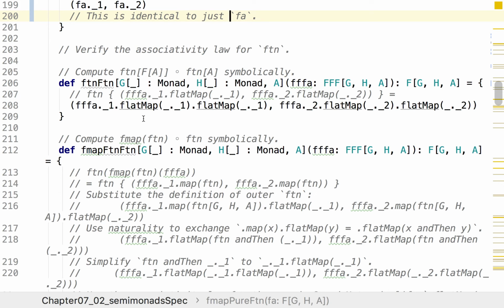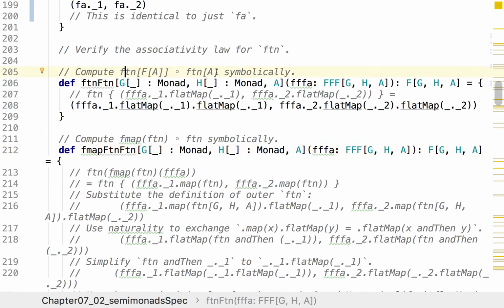And this is because in this proof now we're not going to use the pure functions from G and H. We're not going to use anything but associativity laws for G and H. So let's see how that goes. Again, we have to do two things. We have to compare these two functions and show that they have the same code. So let's begin with this function.